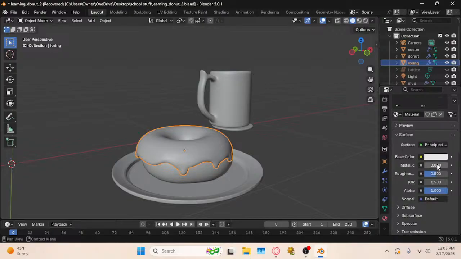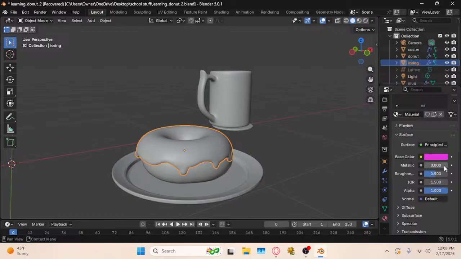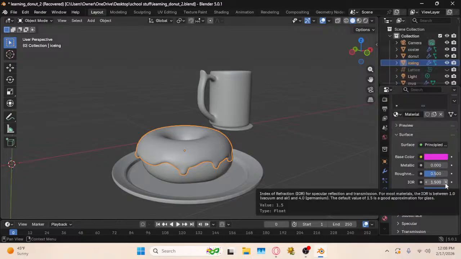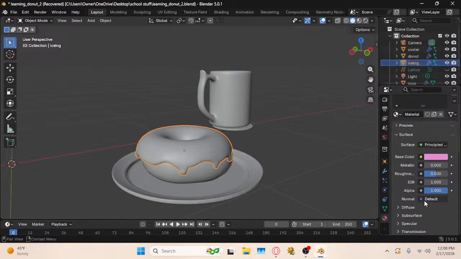These all do different things for the surface appearance. Metallic will make it look like metal, right? Roughness will change how sharp the reflection looks. The base color is the main one you want to change for almost every object. This is just the base color of the object. So obviously I can make that look pink, like that. Let's pull in a little bit closer, focus on that. So I can make it look nice and pink.